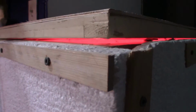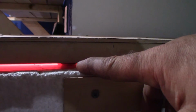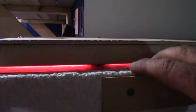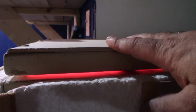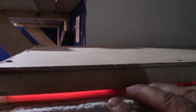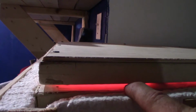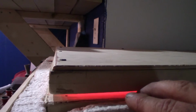You can see I have a gap, and that may be because of the pieces where I've got the light hanging on the edge. I don't know. But what I'm going to do is drape a blanket over this. Not that I need to. It was working fine without the blanket, but less heat escaping means I'm burning less electricity, and that heat lamp is on less, which makes it safer. I hear that heat lamps can overheat if you got them running too long.